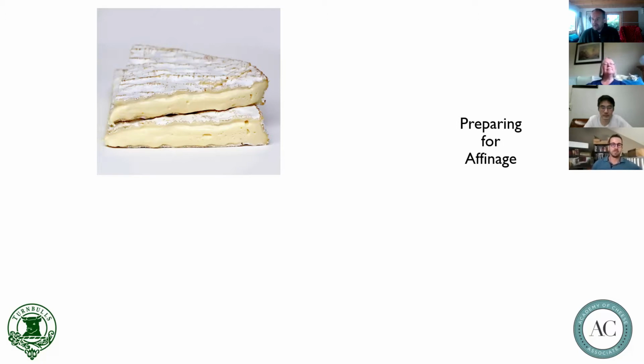I think we can be confident this is a brie. And a brie uses the white external mold called Penicillium. It actually has two names: camemberti or candidum, both are valid names. In the Academy of Cheese, we tend to use the word candidum, but in the outside world, people will use either.